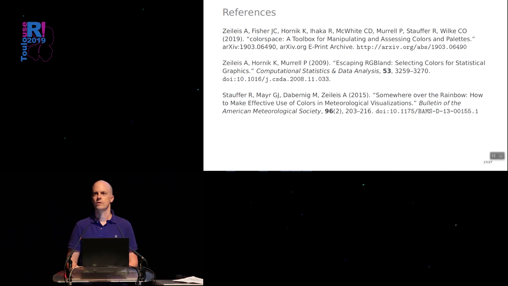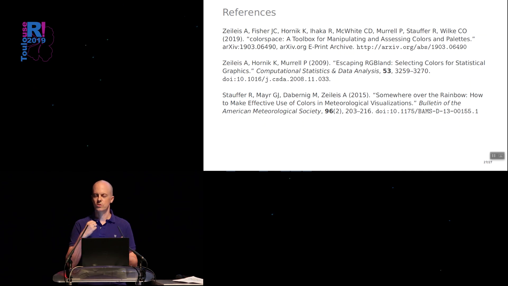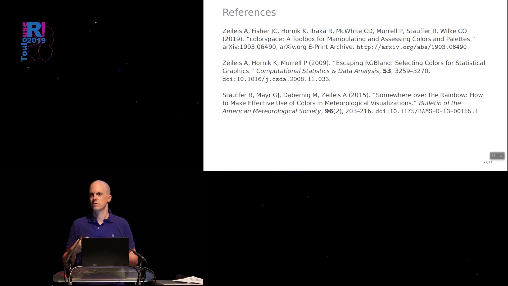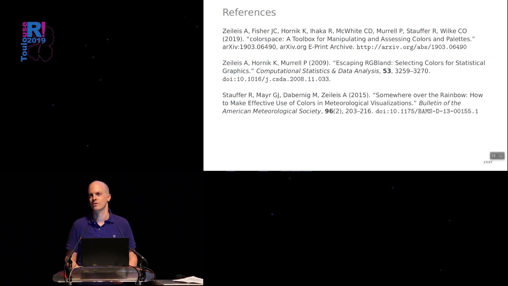Question: for those of us in the corporate world who are often stuck with a corporate design — in the worst case red and green — is there a way to adapt colorspace to tweak the corporate design? Answer: very good question. If you have certain colors you want in your palette, you can try setting them as endpoints. For example, you can set up a diverging palette with the corporate color as an endpoint. I would recommend going to the app, selecting the corporate color as the endpoint of your palette, and seeing how you can work from there.